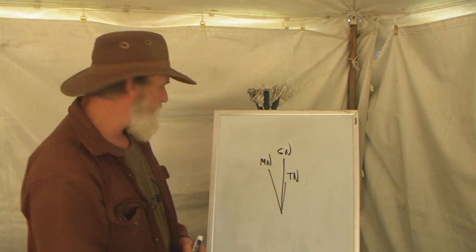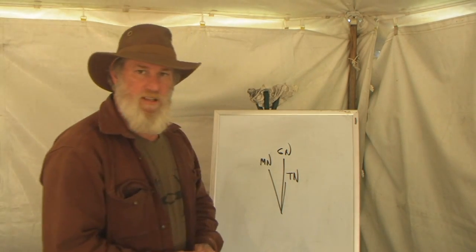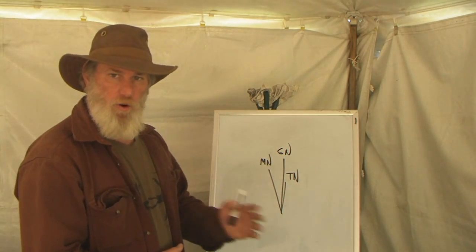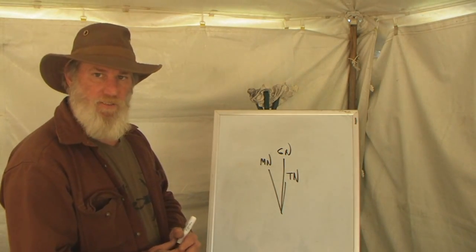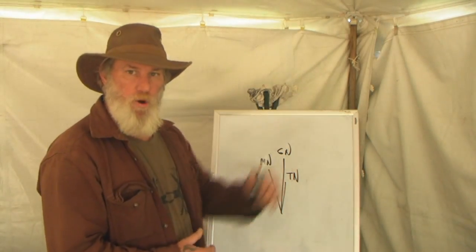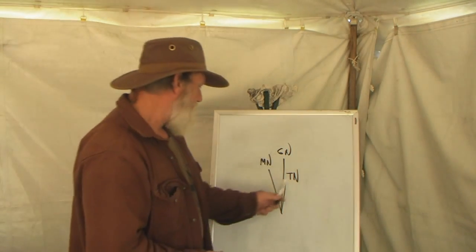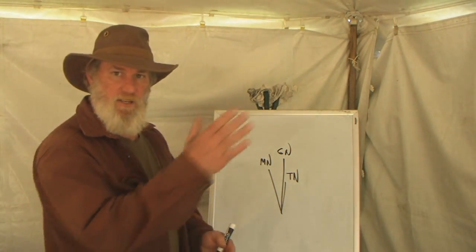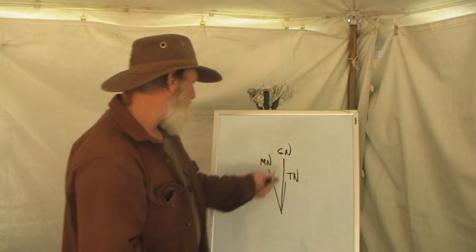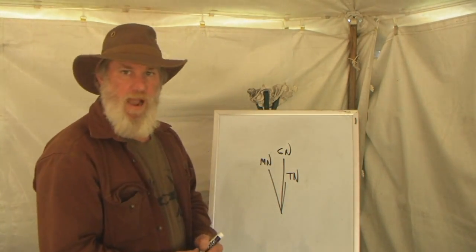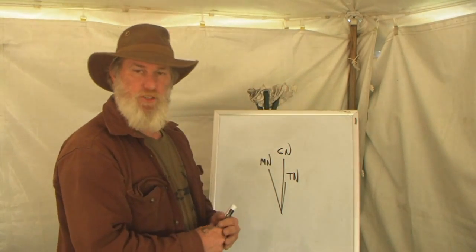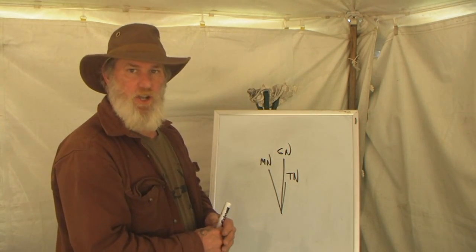Magnetic north is the north that your compass points to, which is not exactly the north pole — it's just a little offset from the north pole, the magnetic pole of the earth at the top. True north is a direct line, direct distance from you to the axis pole on the north pole. Grid north is north on your map, and all maps are set up so the top of the map generally faces north.